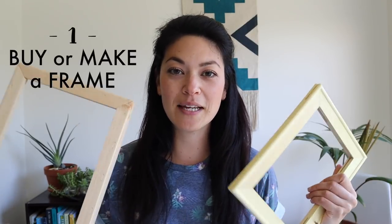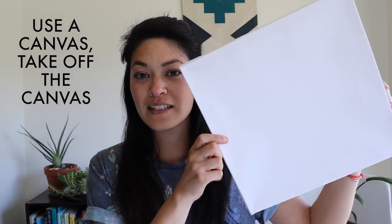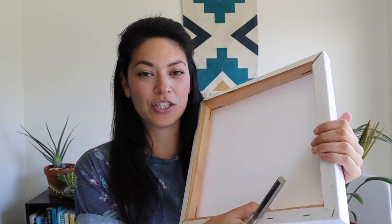To start you'll need some sort of frame. You can buy a screen printing frame that's already done — it has the mesh and everything. I live in New Zealand and they're very expensive here so I thought I would make it myself. There are a few ways: you can buy wood and nail, screw, or glue them together; you can find old picture frames with a flat edge; or what I did — buy a canvas for painting, take out the staples, and just use the wood. The local art store was having a sale, so I've taken out most of the staples and I'm just finishing that up now.